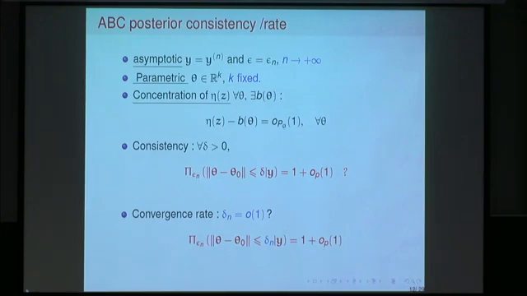No, I'm assuming that for each theta, if I'm looking at a z from p theta, then eta z is close to b theta. But it's not uniform. I'm just looking at each theta: as n goes to infinity, eta z goes to b theta. So for instance, if eta z is a sample mean of some function, then it will converge to the true expectation under p theta. And that's a typical example.